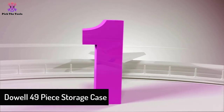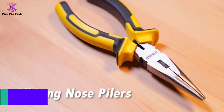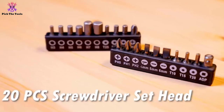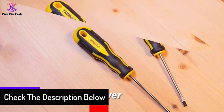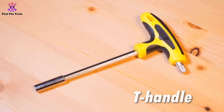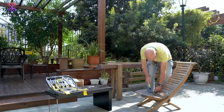And finally at number 1, we have the Dowell 49-Piece Storage Case. A well-maintained person should understand that the tools make the man, and an ideal tool always gives an extra advantage. You can take your skills with the Dowell 49-Piece Toolset to the next level — for DIY Home Repairs, DIY Tasks for Kids, Education Purposes, and so on. When it comes to safety, you will not worry because this brand's priority is tool safety, and the toolbox handle is safe and ergonomic. You can make repairs enjoyable for your kids with dynamic instruments and learn conveniently with the full set.